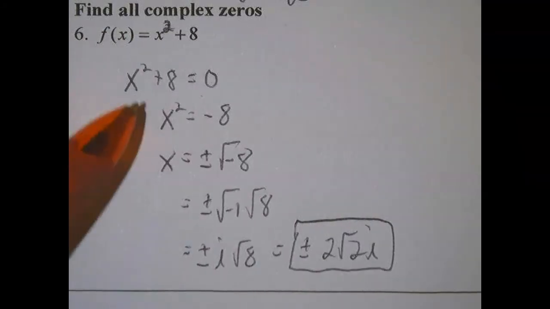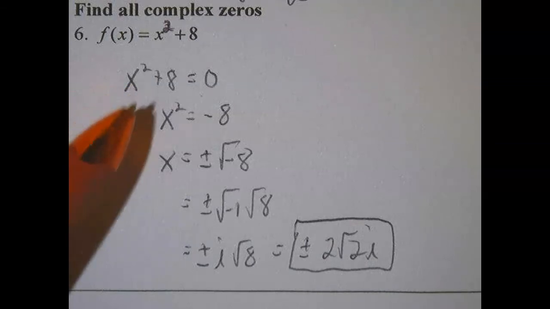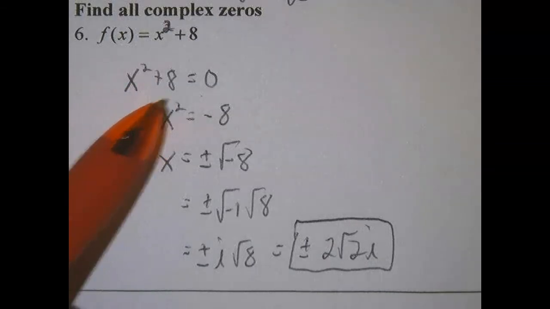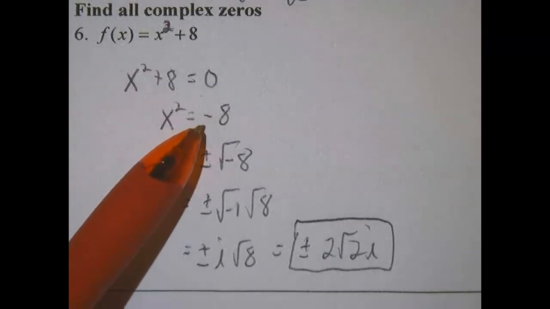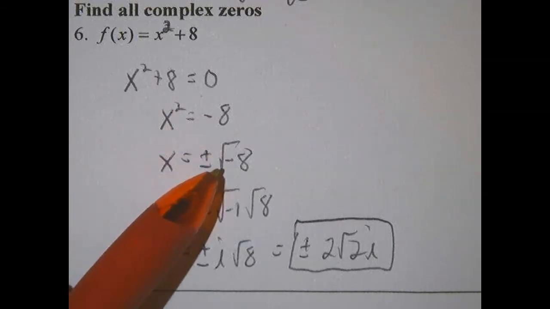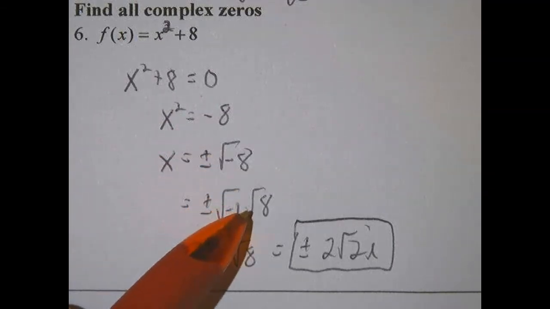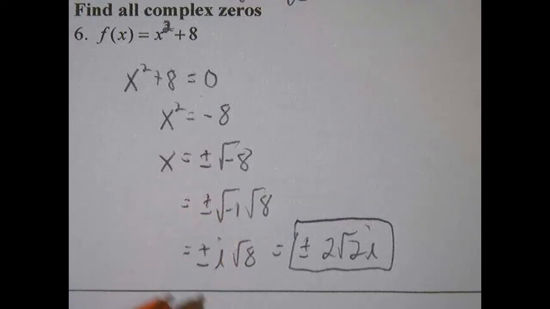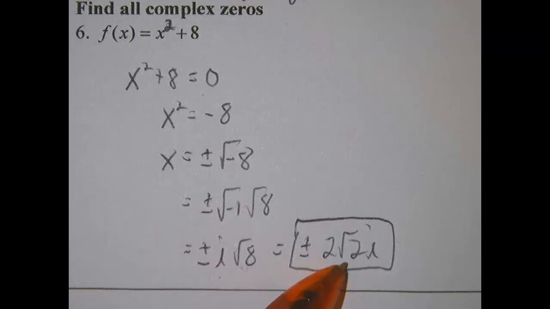Okay, so I didn't use the quadratic formula because I recognize that this is something I can just do by subtracting and taking the square root of both sides. But when I take the square root of a negative number, I get plus or minus a negative, factor out that negative 1, which is really just an i right there, and then I get plus or minus i times the square root of 8. Square root of 8 is 2 rad 2, plus or minus 2 rad 2 i. I like to write the i after, so I know that I have this many imaginary units. Okay, so plus or minus, that's the two solutions.